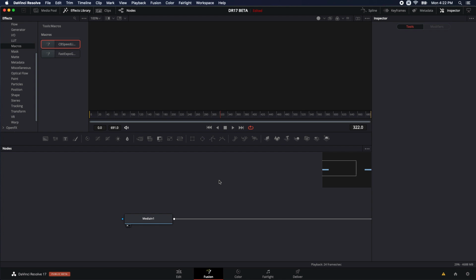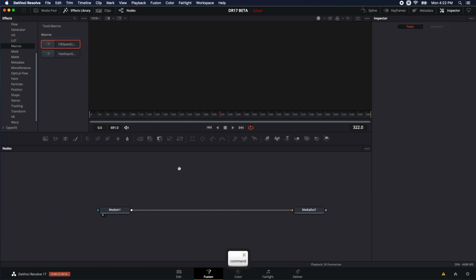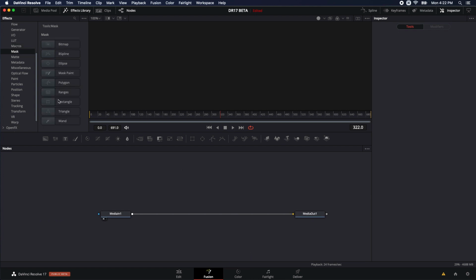I think a lot of people would get use out of this if they have really large node flows. I've only had a couple node flows where I think this would have really come in handy. So is it something that I'll use in the future? I don't know. Maybe. It's probably not one of my top 10 features or anything like that, but it's definitely something that's interesting. I kind of would have liked a little bit more functionality.